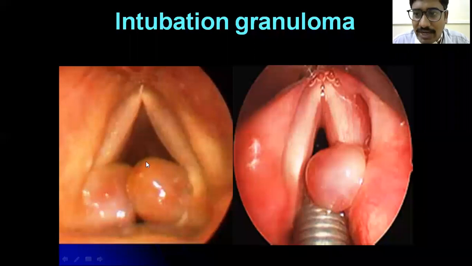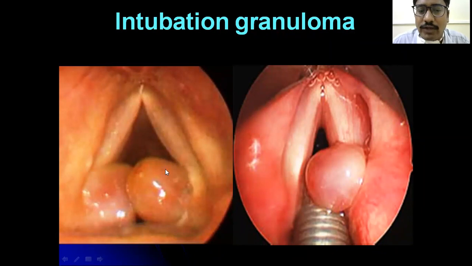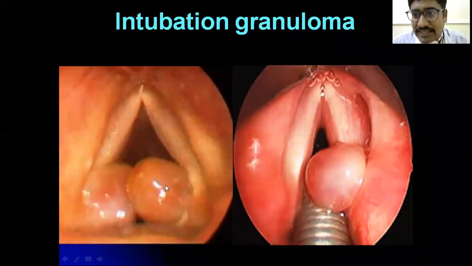Granuloma is because of inflammation, because of this pressure or stress or stretching of the vocal cord, or due to injury of the vocal cord epithelium. The healing occurs by formation of granulation tissue. This granulation tissue will accumulate to form a granuloma. So this granuloma after intubation is called intubation granuloma. It may be unilateral or bilateral. If the tube is larger in size compared to the glottic space and compressing both the vocal cords, it gives rise to bilateral intubation granuloma.